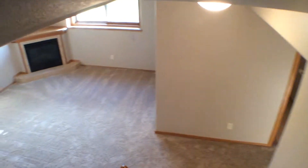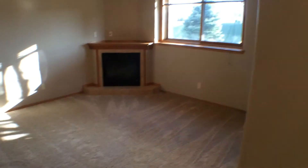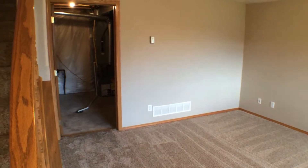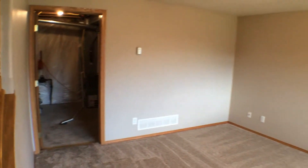The lower level family room will be the first thing we come down to as we walk in. We do see there in the corner a wonderful gas fireplace. This is a very large family room space. Through the back there is the furnace and water heater, as well as a nice area for storage.